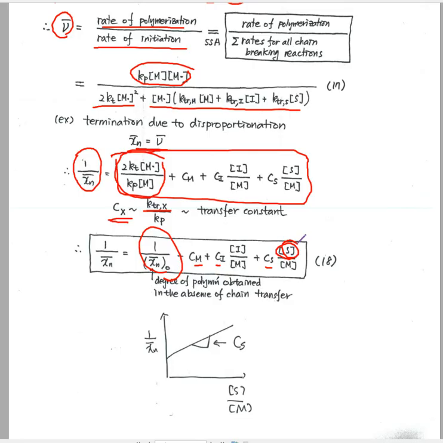And you just vary the solvent concentration. After you finish the polymerization process, you can determine by experimental methods the degree of polymerization or the molecular weight of the polymers. So you can experimentally plot 1 over Xn versus the concentration ratio of solvent and monomer, shown here. From the slope of this experimental data, we can determine the transfer constant of the solvent, or it could be Ci if you vary the initiator concentration.